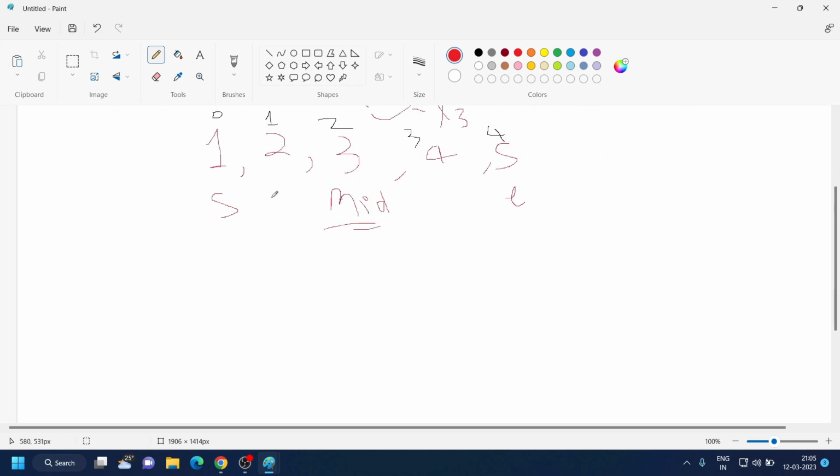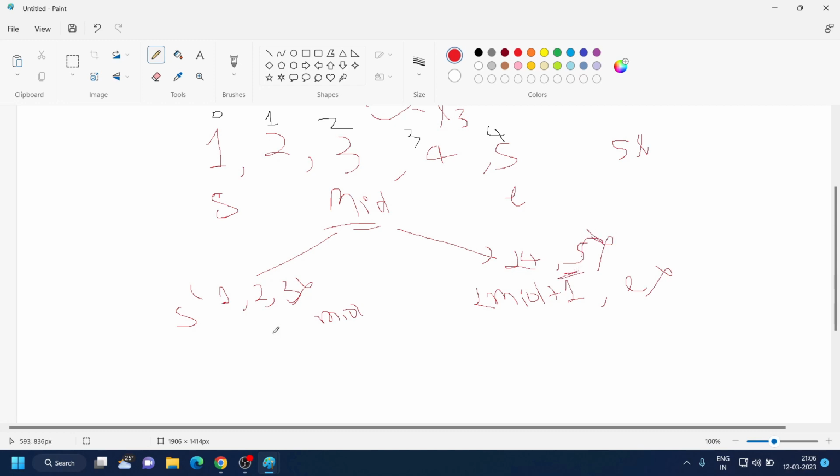So what you can do, you can divide, these numbers indicate linked lists. Okay, and there are 5 linked lists in this case, and we have to merge these 5 sorted linked lists. So what we will do, we will divide it into start till mid. That is 1, 2 and 3 values will be here. And we will divide this side into mid plus 1 till end. You will divide this into this. And what is mid plus 1? That is 4 and that is 5 value. Now you can easily merge these two linked lists by applying the function.